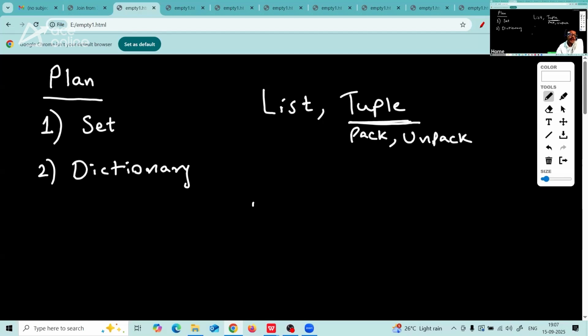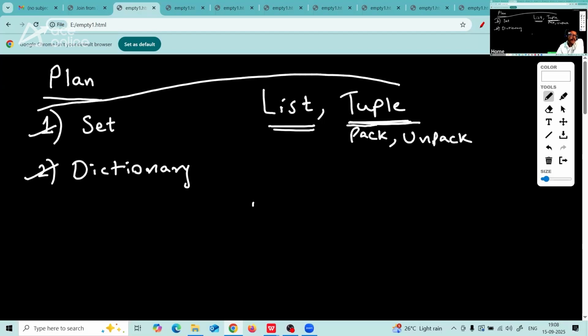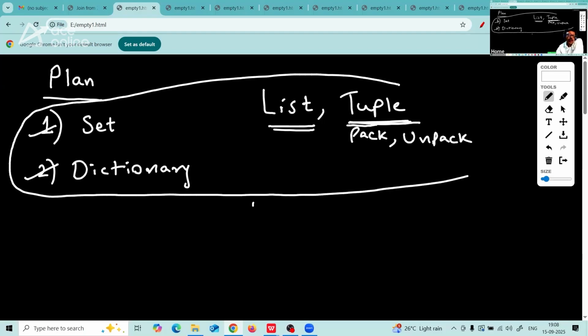But we know list, we even know list comprehension. We have learned tuple and its properties. Today we will learn set and dictionary and their properties. But our ultimate plan should be to take all of them together, finally to see all of them together and how they help in real world programming. But first we are learning this in bits and pieces. We are learning them separately.